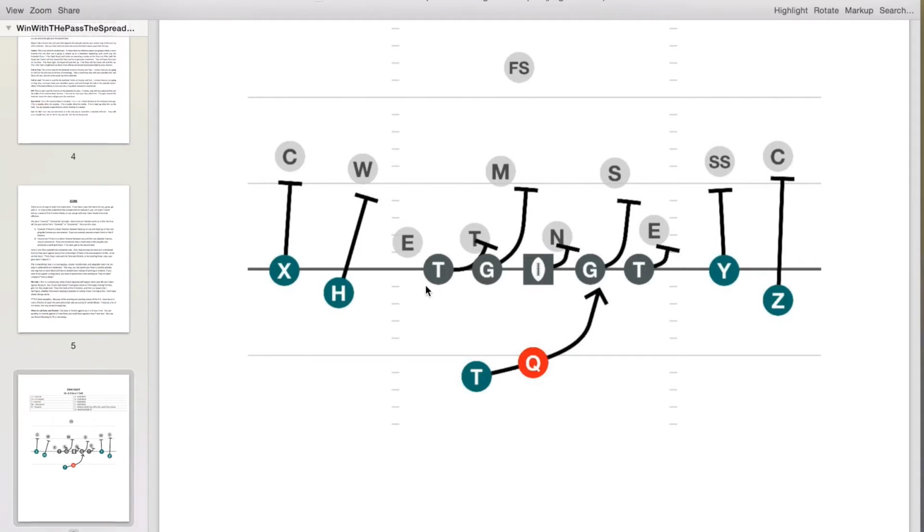Let's talk about uncovered and covered rules against a front like this. We'll start with the play side tackle, right? He's covered. He has a man head up to outside shade of him to the play side. Okay, so he is covered, which means he is going to reach this defensive end. And when I say reach block, that means he's going to step with his outside foot. He's going to try to get his head outside and try to hook that guy.